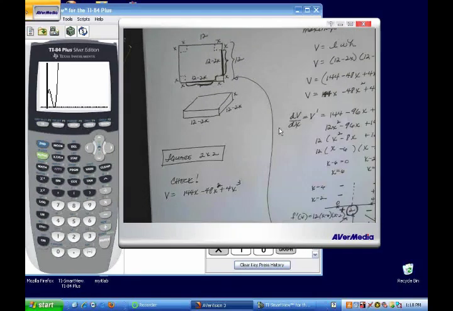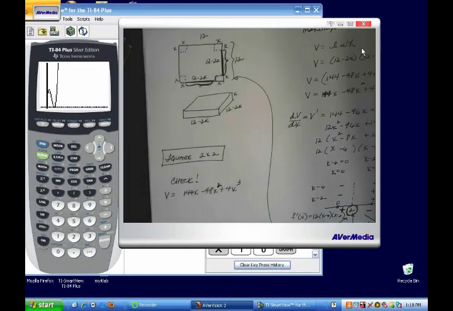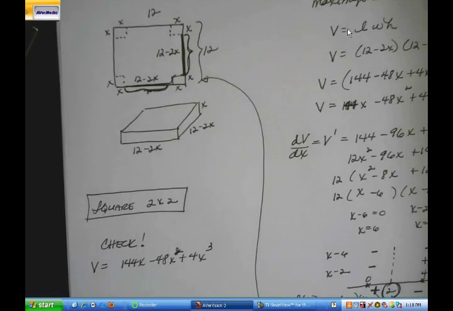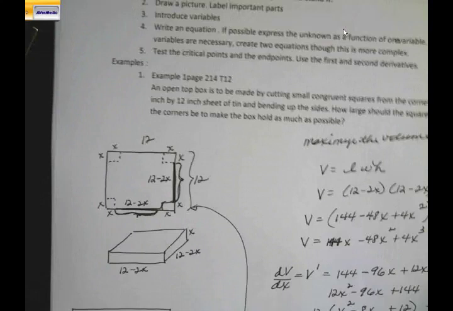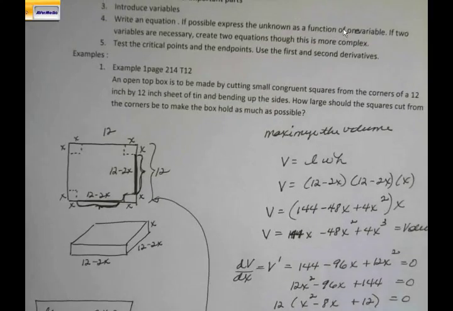So really, this algebra is not that difficult, but this is a pretty intricate situation. If you have cardboard boxes or tin boxes that you're having to create for some company, you've nailed the maximum way to do this, what's going to make the biggest box, by using just the simple algebra we just used to come up with those values. So it's a really good application. Okay, so let's take a look at the next one.